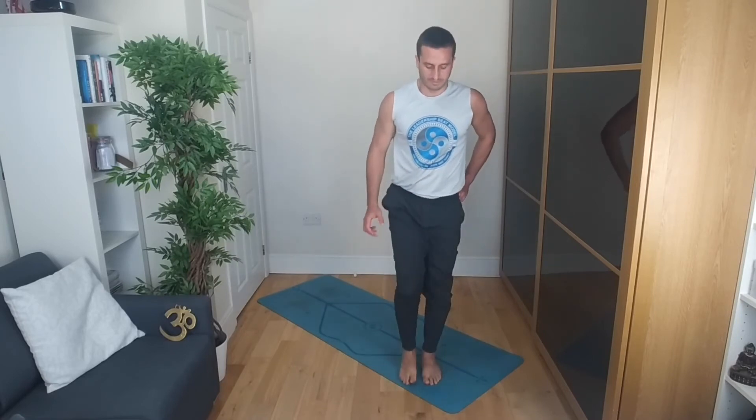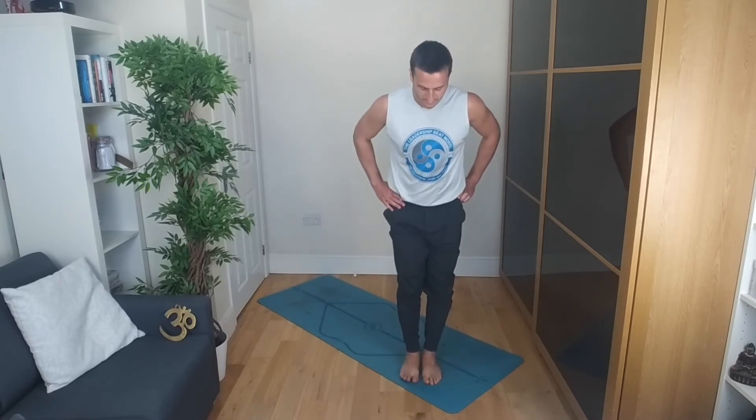Then inhale, bring the knee back in. Exhale, release into the floor. Taking the opposite side — I'm standing on the right leg, bringing the left knee in. Keep hold of the knee if you want, that's totally fine. Otherwise, you can grab hold of the toe. Again, stay here with a bent leg — totally fine. If you want, start to straighten that leg. Drawing that shoulder back into its socket as you push the heel away from you. Engaging through that standing big toe, the standing thigh and glute muscle.